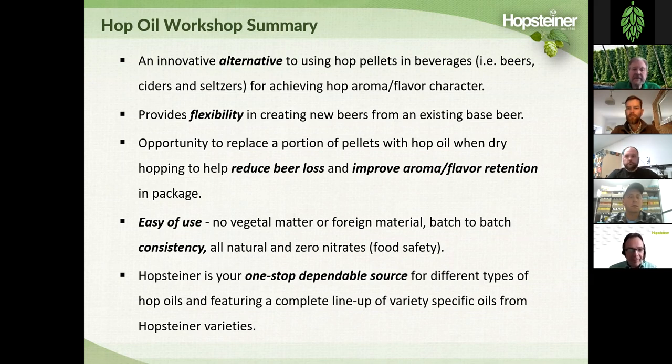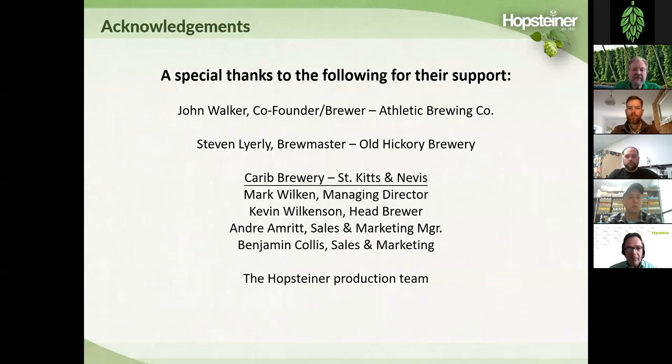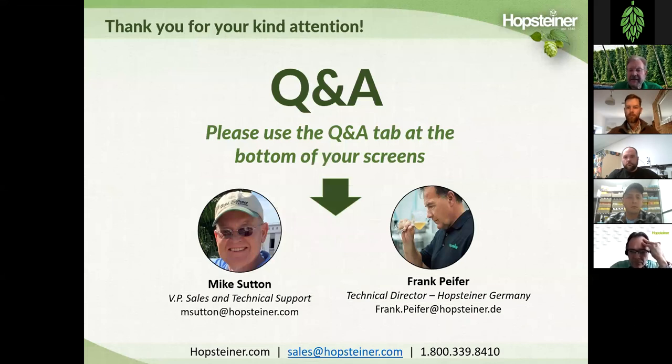Okay, thank you, Frank. So we've got quite a few questions here, and let's go ahead and start off. Kevin, there's a question about what temperature you are processing the hop oil into the seltzer? Yeah, I can add to that one. So currently we're doing it around 60 degrees. We are taking our hot liquor and deaerating it just to ensure that it was free of bacterial contaminants, cooled down to 60, and then injected and did the static mixing from that point. Okay. Thank you.